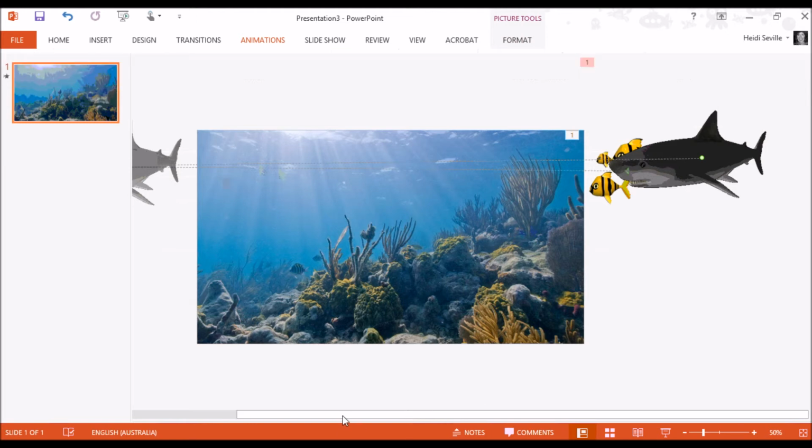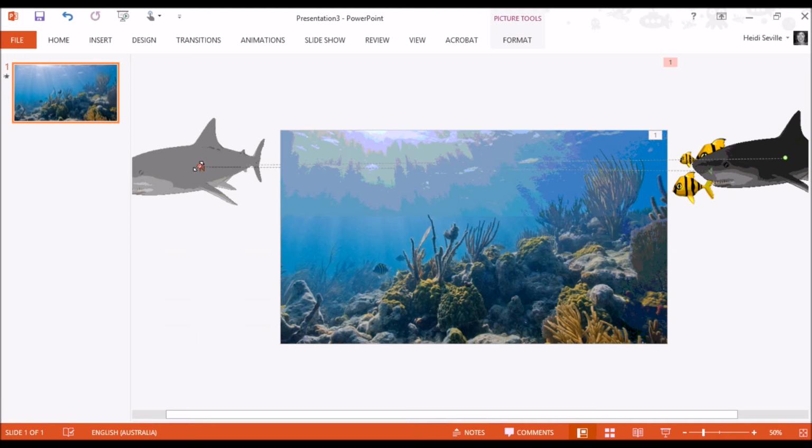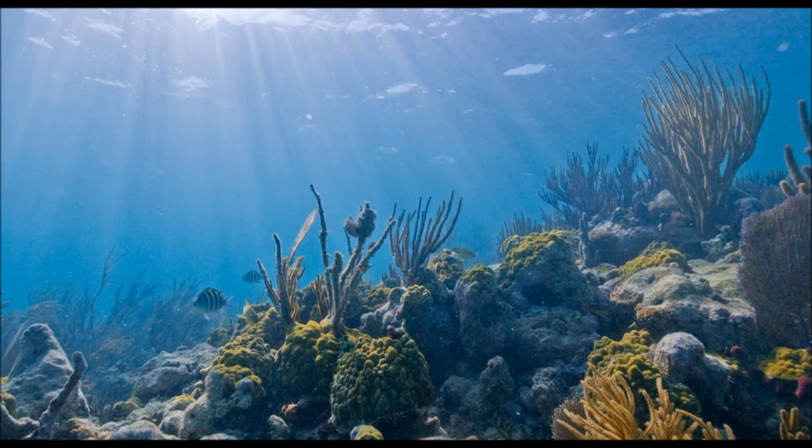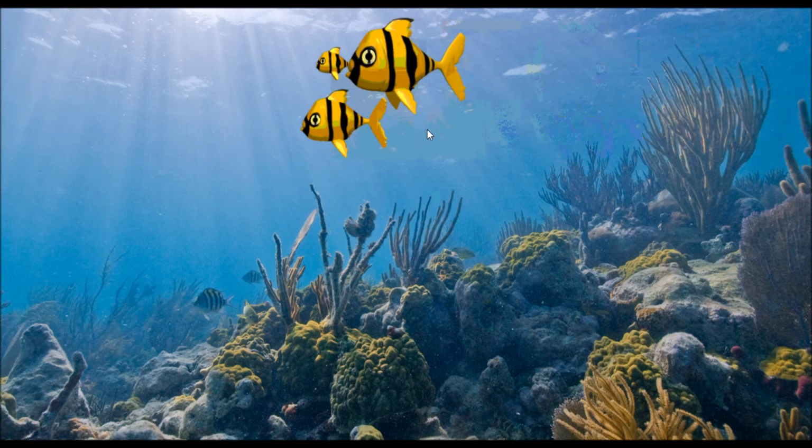Just one other thing, I might drag him across a little bit more, because I think his tail otherwise will swing back into the scene at the end. So let's see how the animation looks. So click, here comes the fish, they should be halfway.